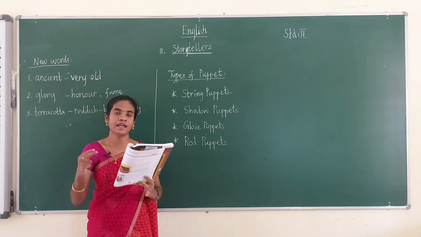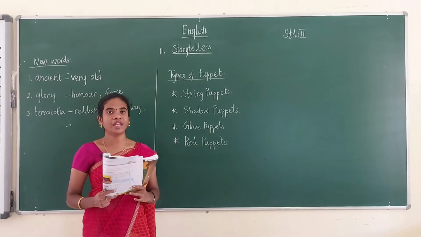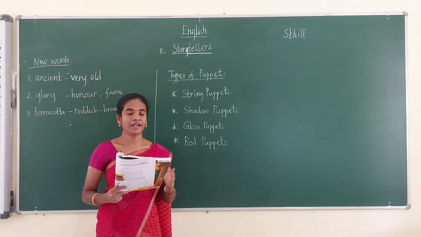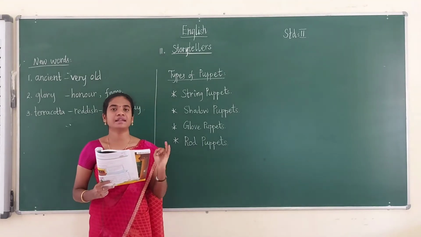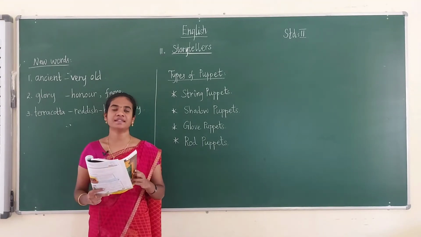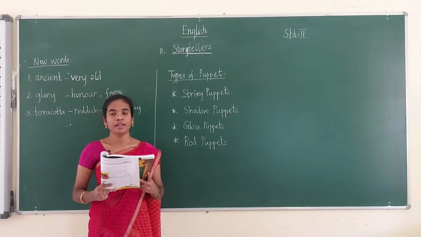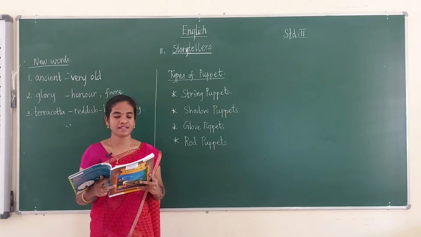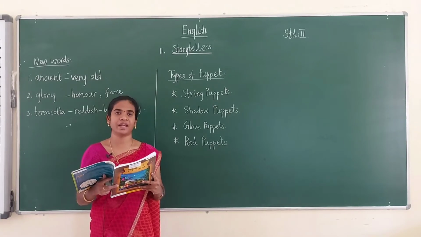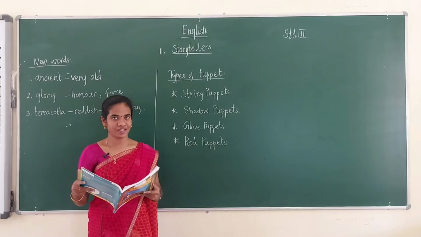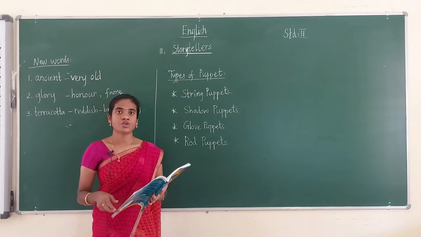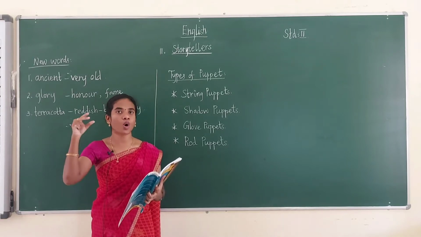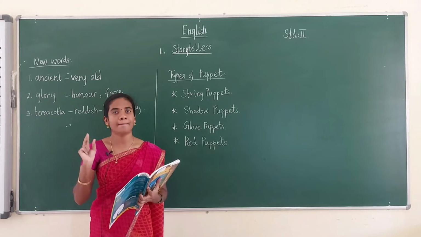These storytellers went from place to place putting up puppet shows. So what is a puppet? Puppets are like a person, animals, or inanimate objects. Inanimate object means a non-living thing like a doll. They perform actions. A puppeteer is a person who operates the puppets. The puppets are non-living things, so they cannot move. So we human beings should operate the puppets. A person who operates the puppets is known as the puppeteer.